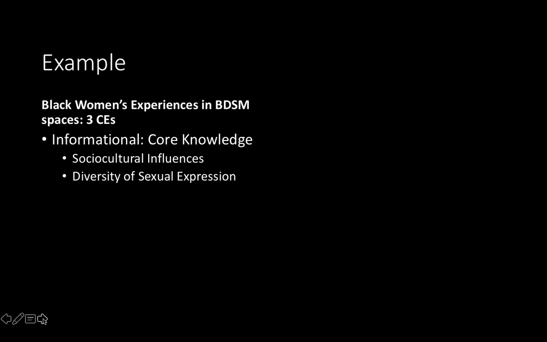Now, if it is more about how to apply something, or if there's a significant section that's about how to apply this knowledge to your current practice as an educator, counselor, or therapist, that's fine. You would do maybe 2 categories there, or 3. You might do sociocultural influences and diversity of sexual expression. And then let's say you spend a good hour or even half an hour on how to talk to Black women about how kink might be different for them, basically normalizing their experiences in kink spaces. Well, that might be skills training. So how do you do this? Again, that might be skills training for therapists or educators or counselors.